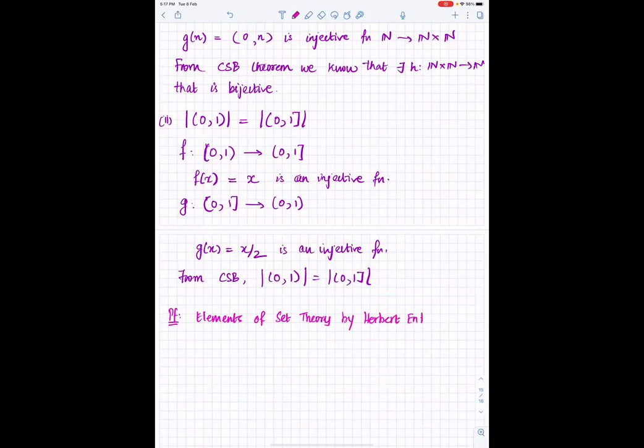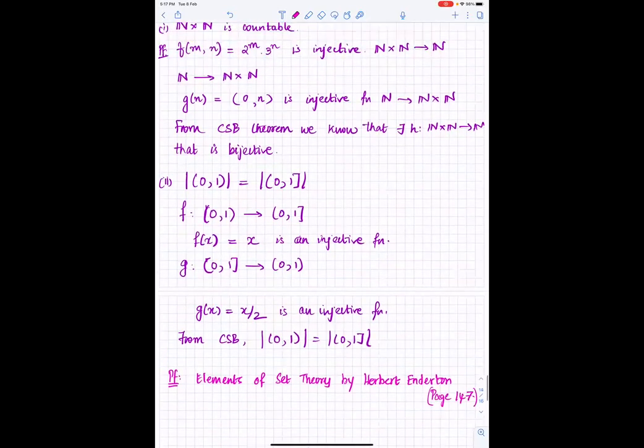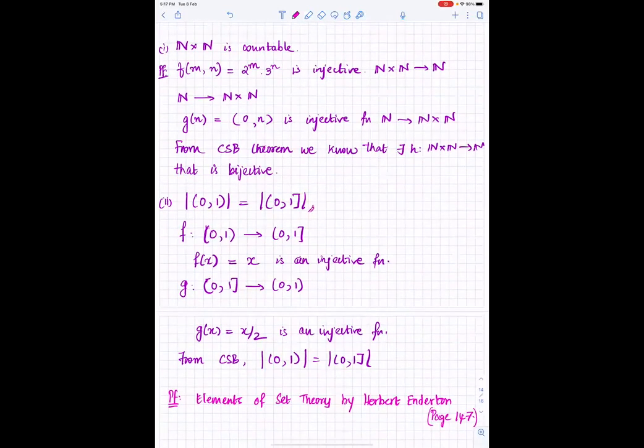But not in the way it will be done now. I was just trying to unearth the proof, instead of just showing you what the bijection is. If you just want to see what the bijection is, you can go ahead. Some more examples of these kinds of things you can find there. There are so many exercises, especially with these intervals. You can just play around. It's chapter 2.